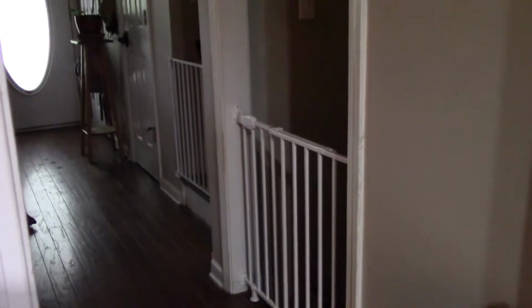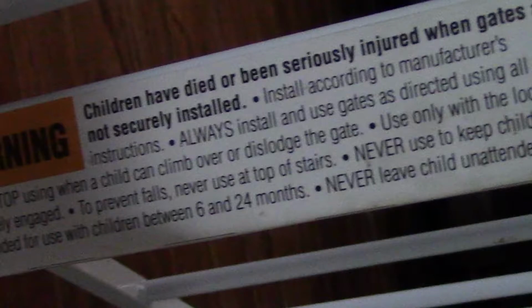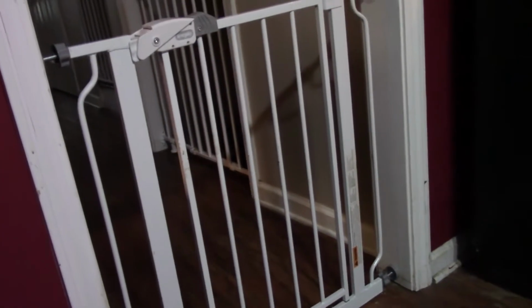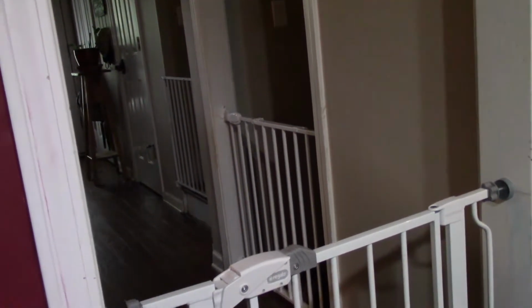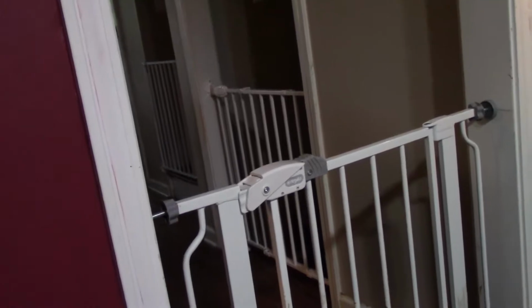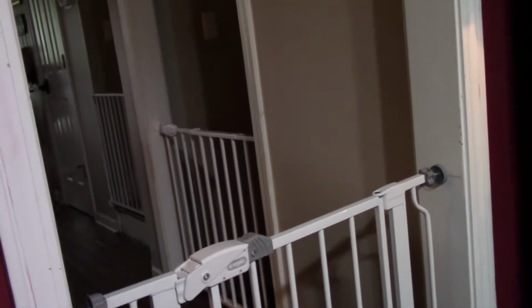Okay, so I originally put that gate over there by the stairs, and then somebody sent me a message mentioning the fact that this gate should not be at the top of the stairs, only at the bottom stairs or pass through. So I have since moved it in between the kitchen and the living area to keep our little girls out of the kitchen, so they don't play with steak knives or whatever. So anyway, even though this video shows it going at the top of the stairs, that is not where it stayed at. Just wanted to let you know.